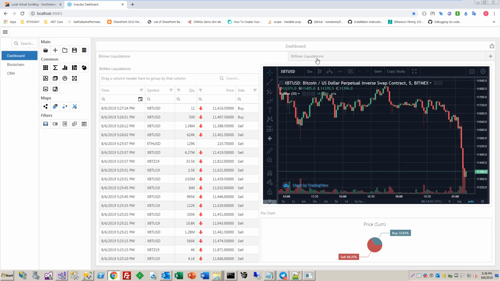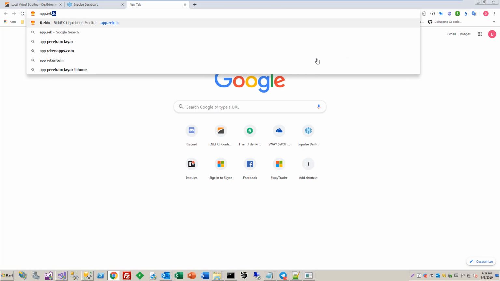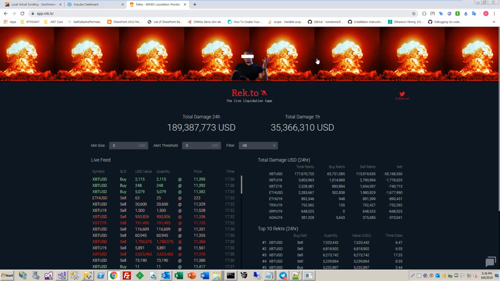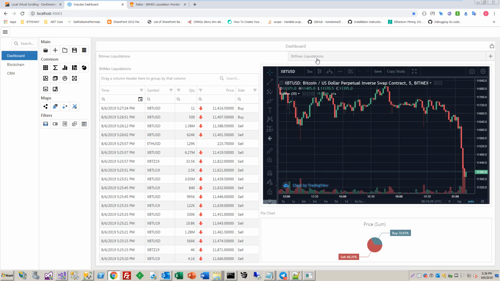There's a lot of different tools you can use for analytics so far, but the whole premise behind this is to be able to connect to just about any data source on or off the blockchain. We can connect to just about any exchange that's out there. Anything that has an API, we can connect to it. You saw the app.rec. Again, I had their permission to use their API for this little sample here, and I'm wired directly into that.